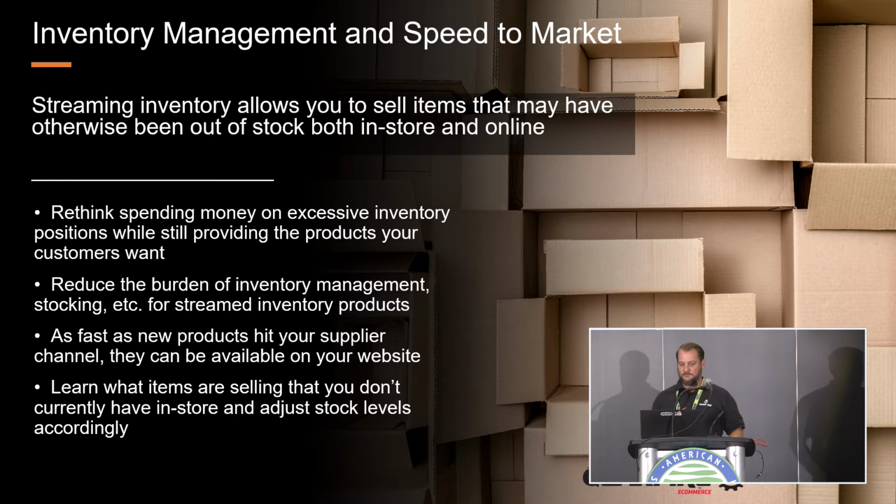All right, so jumping back into the streaming inventory side of it. Streaming inventory is really cool about getting products in front of your consumers really, really fast. The second that products hit a supplier, the supplier's going to inventory them in, and they're going to show up on your website immediately. So you're saving a few days or weeks before you realize that supplier's carrying that inventory, but your website or whatever tools you have are immediately showing that for sale, and your consumers can shop and buy those. It's funny, some of the retailers make comments to me that they didn't even know that was a product that's available, and it shows up at their back door and a consumer had bought it. I didn't know so and so came out with that new reel. It's fun hearing those stories.